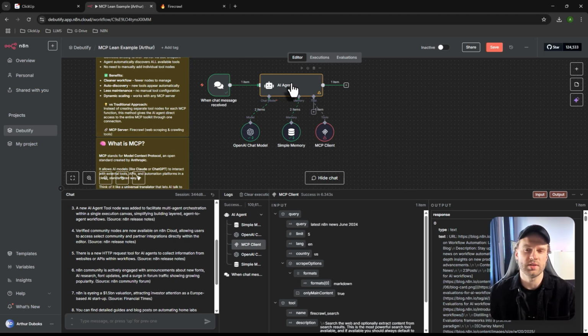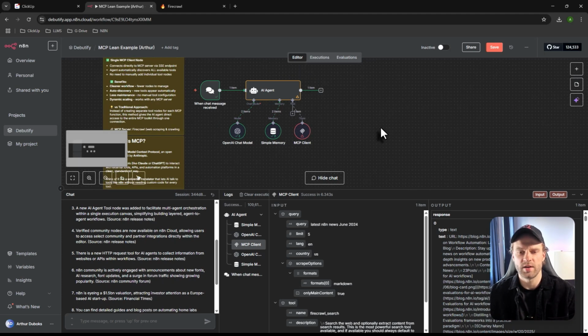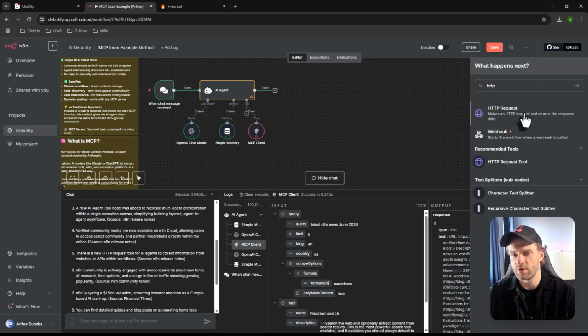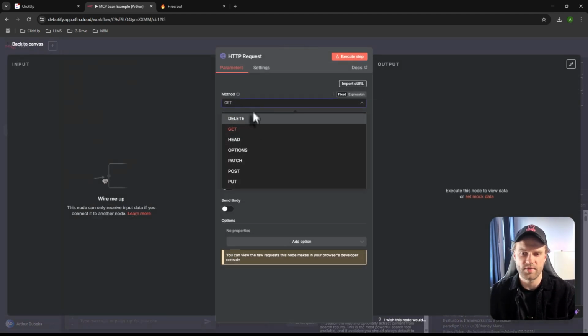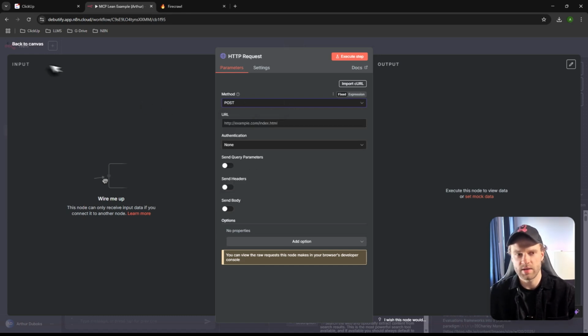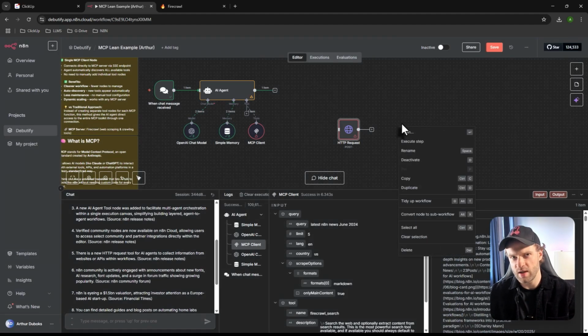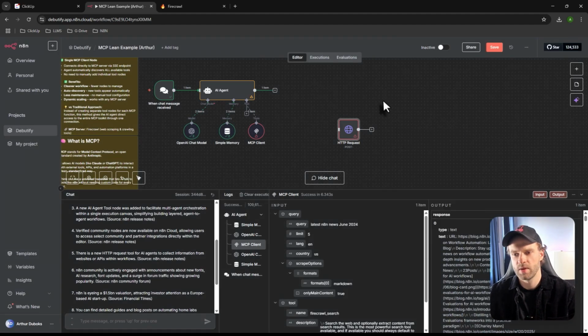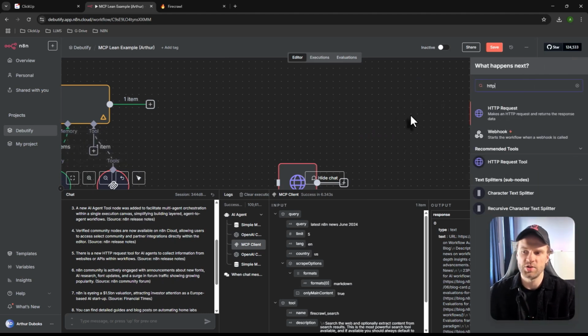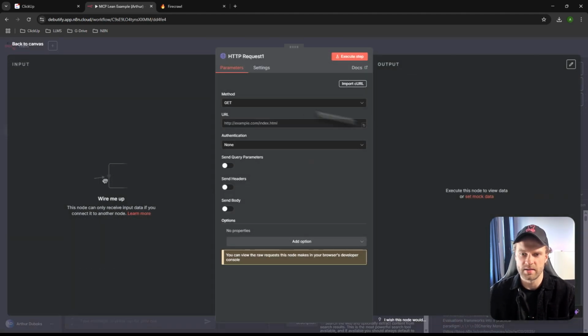Because if I were using something like HTTP to get data from web scraping, I would need an HTTP node. If I want to send a request to an API, I will need a POST. Okay, so I need a POST, and then to retrieve data from the API, I would need to add another HTTP node, which will be a GET node, because I need to get it back, right?